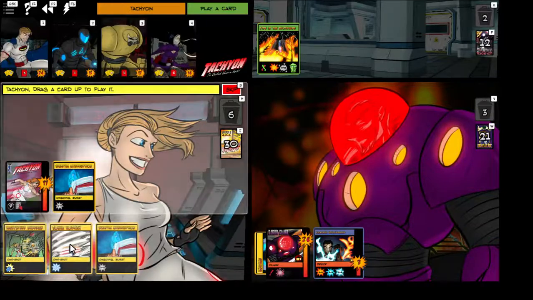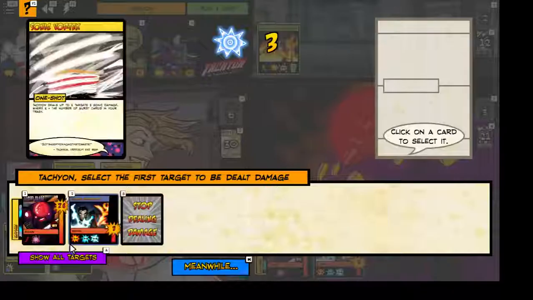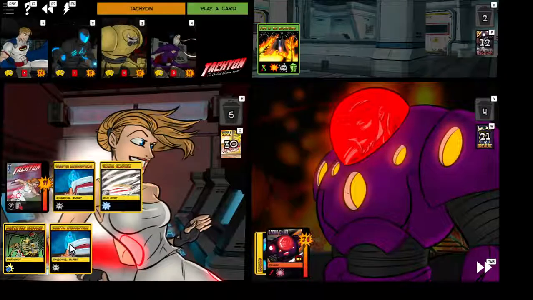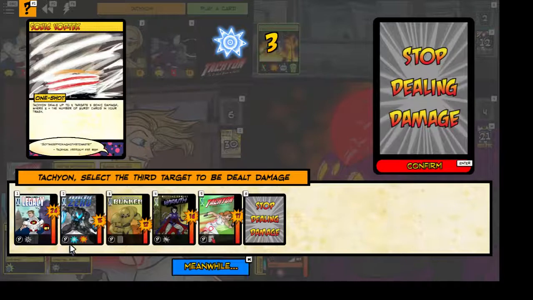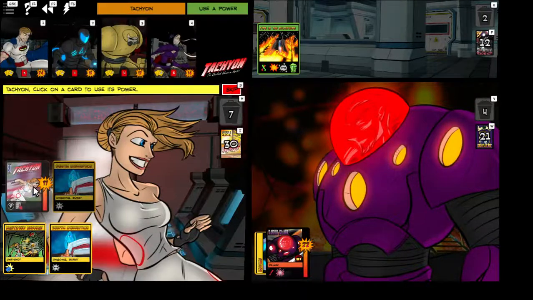I'm going to go ahead and play Sonic Vortex. Tachyon deals up to X targets 3 sonic damage, where X is the number of burst cards in her trash, and she has 6 burst cards, so she can hit 6 targets. Now that being said, there are really only 2 targets that she wants to hit. Hit that, destroy it, Bunker draws a card, hit Baron Blade, and see, she can keep going on and on and on here. She could theoretically hit herself and drop that Synaptic Interruption, but I think I'd rather leave it in place just in case Blade does a little more damage.